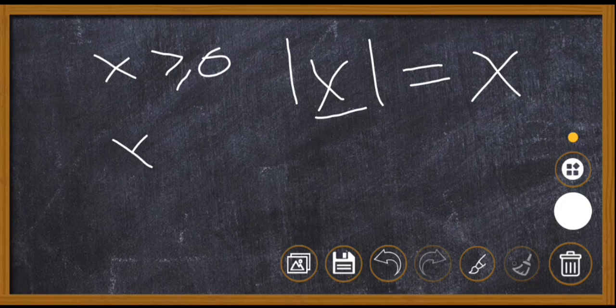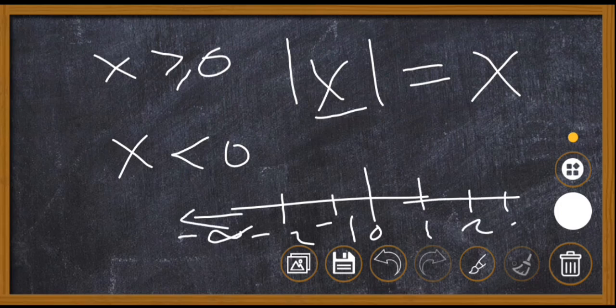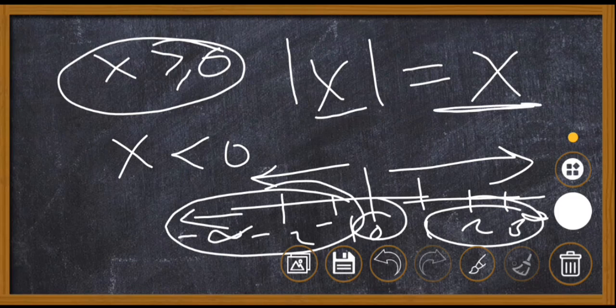So let's say you have the value of x being less than 0. We know the values that are less than 0 are what? Negative numbers. If we look at the number line where we have 0 here, negative 1, negative 2, and of course up to infinity of negative values, even here where we have positive values, 1, 2, 3, up to positive infinity, these values here are less than what? 0. So they are all negative values. The values on this side are positive values, which of course are more than 0. That's why if the value is greater than or equal to 0, the value is always positive. If you have the value of x less than 0, the value is always what?